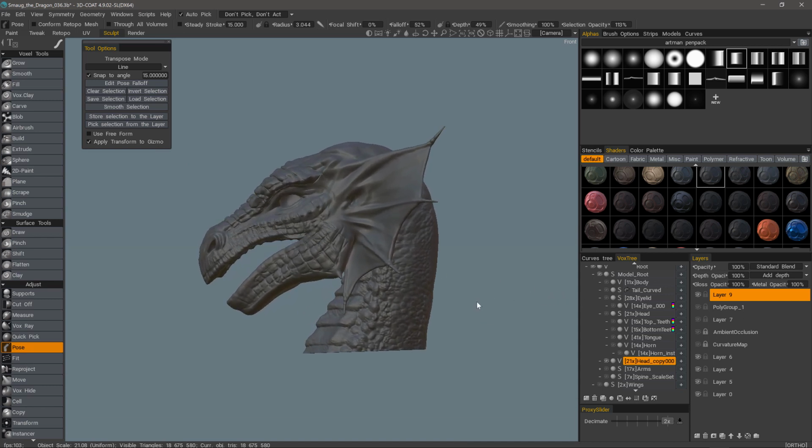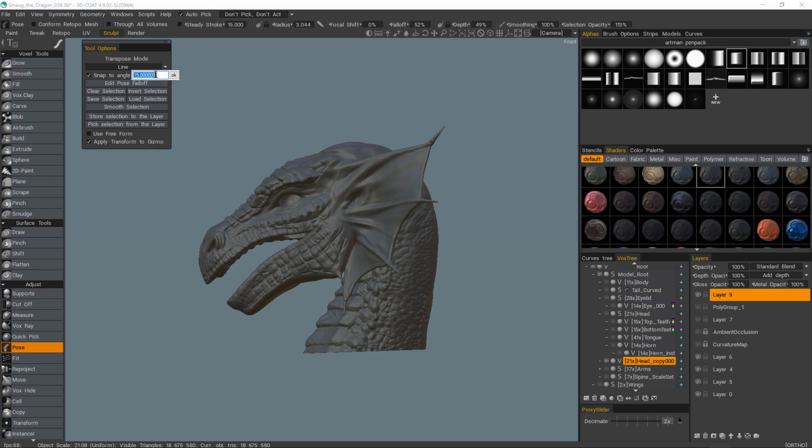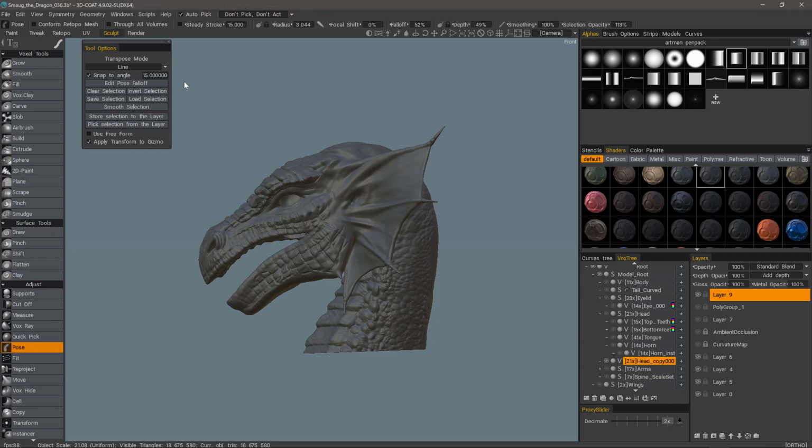Zoom in. The first new feature is the ability to snap your selection to a specific angle that you designate here. You could change that to 30, 45, whatever you prefer, but the default value is 15, and that should work well in most situations. What this allows me to do is make a perfect selection vertically, horizontally, or any increment in between that I set here. So I'm going to click and drag.